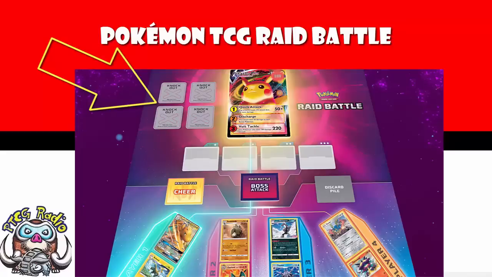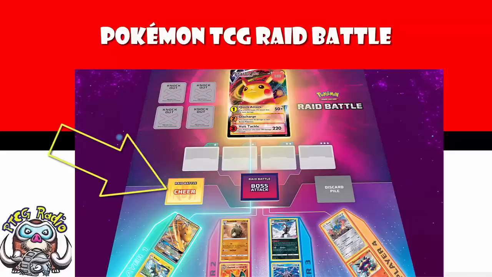When a Pokemon takes enough damage to be knocked out, you put a knockout counter on it. It cannot attack next turn. We'll get to cheering in a moment. But then after a turn, the knockout counter comes off, and away we go. And then, of course, we've got cheering, because there's cheering in the video game, so there's cheering in here as well. We get a bunch of cheer cards.